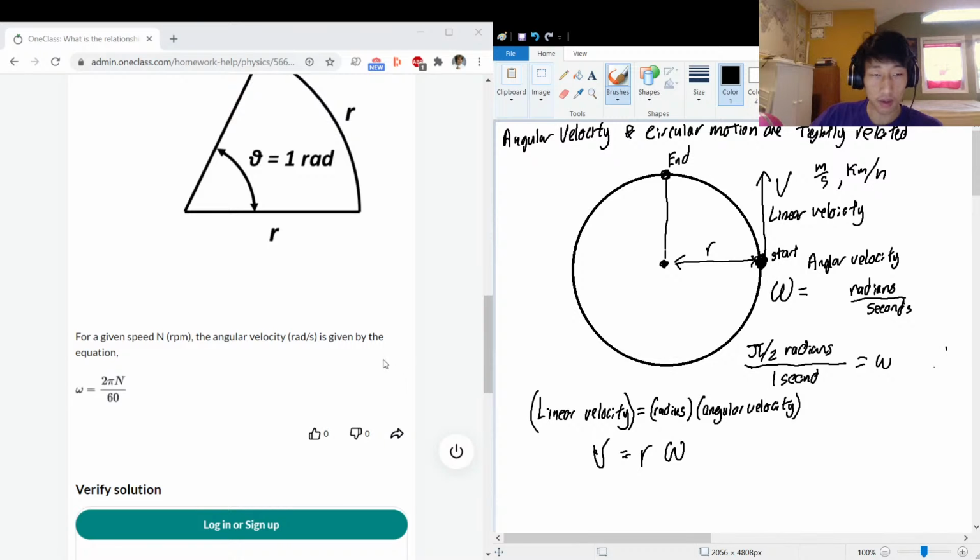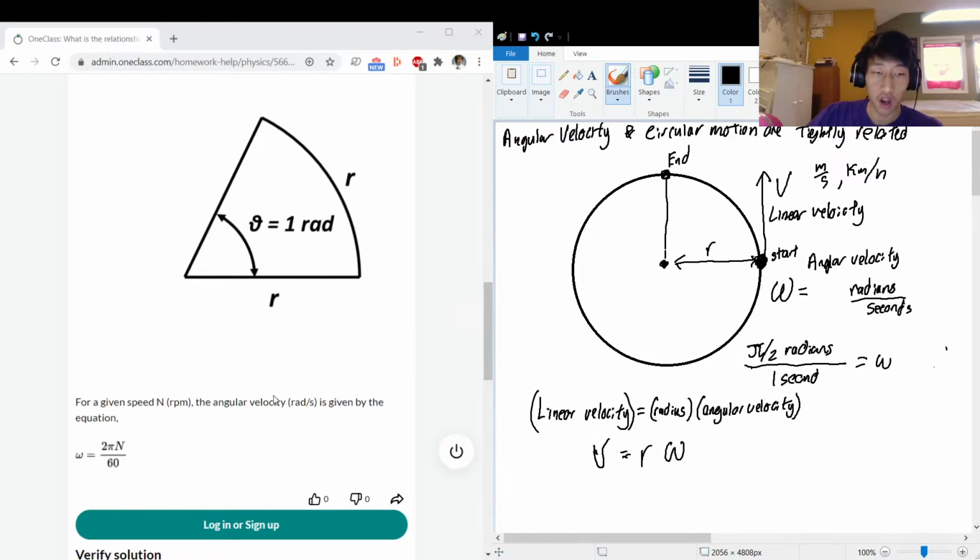Also, talking about some things related to RPM, which is revolutions per minute, and radians per second. Those are pretty much the same thing, different ways of measuring angular velocity, the same way that we can have meters per second, kilometers per hour, miles per hour. We can do the same thing for angular velocity, but it's typically going to be a lot more useful to do this stuff in radians per second and meters per second, just because those are base SI units.